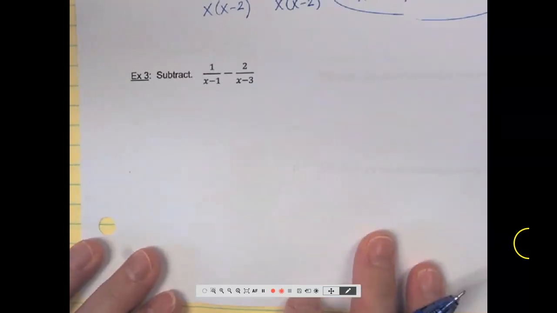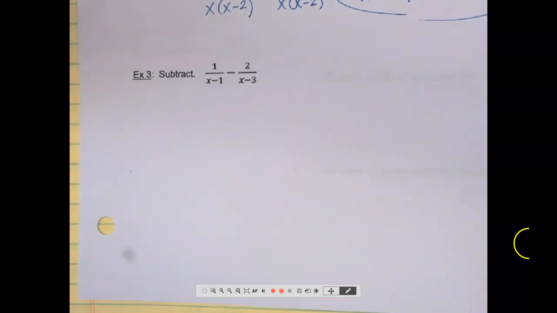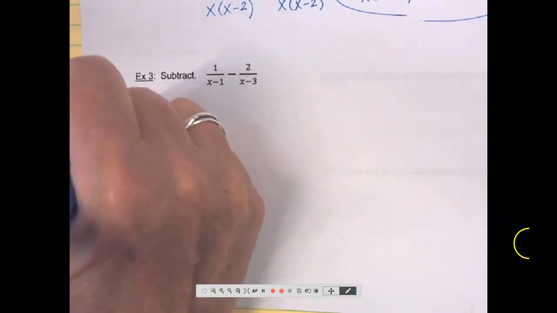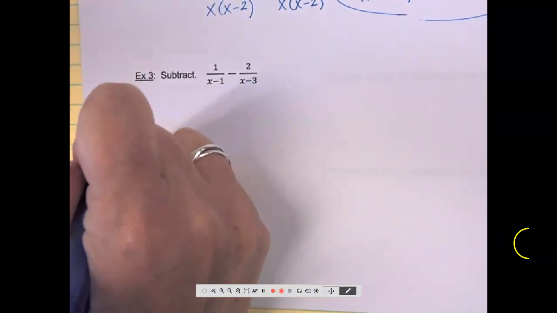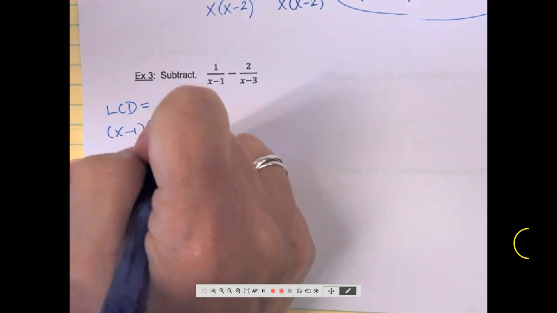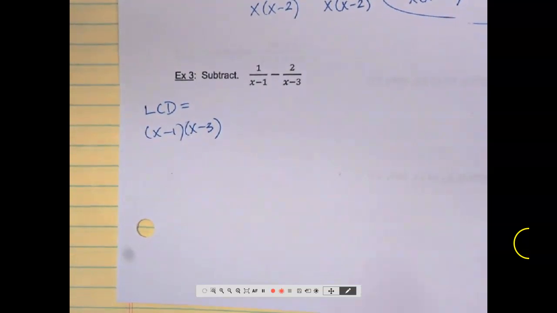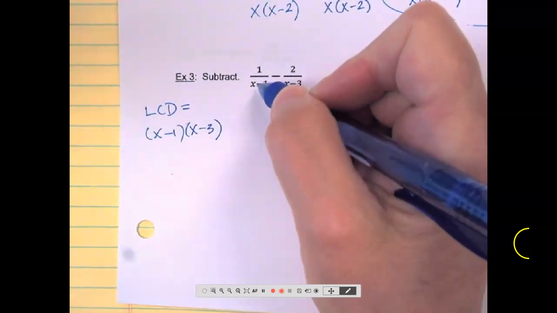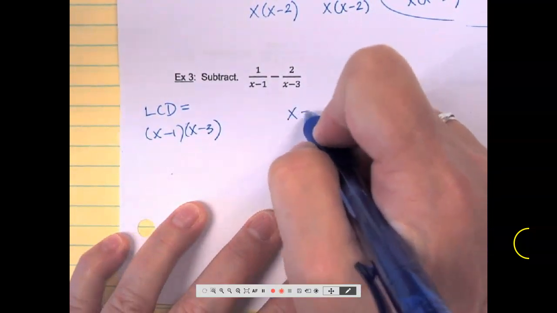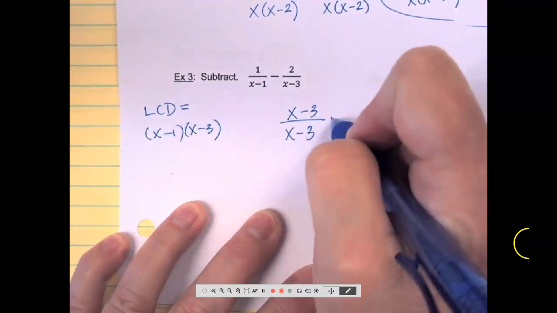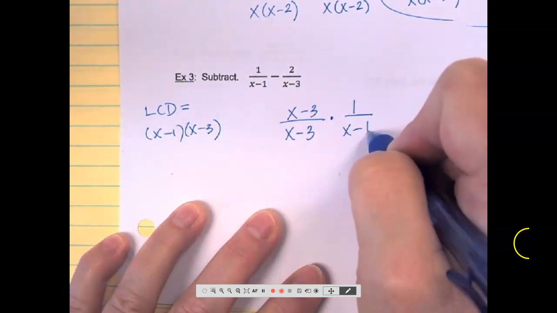All right, now let's jump to 3. What were you going to tell me the denominator needs to be? Just x minus 1? Times x minus 3? Both? Yes. Okay, so both factors are needed for my least common denominator. This one has the x minus 1. I've got to bring that down. I need more space. First one I have to multiply by x minus 3, top and bottom.